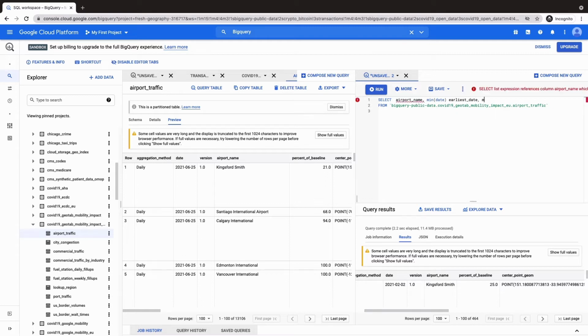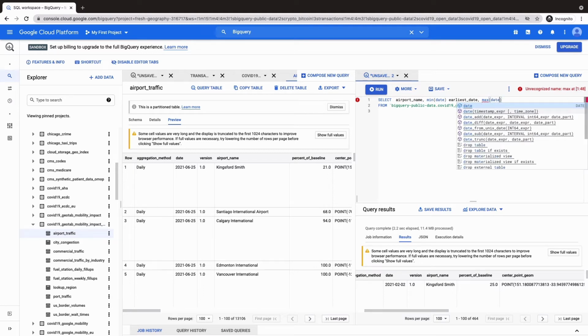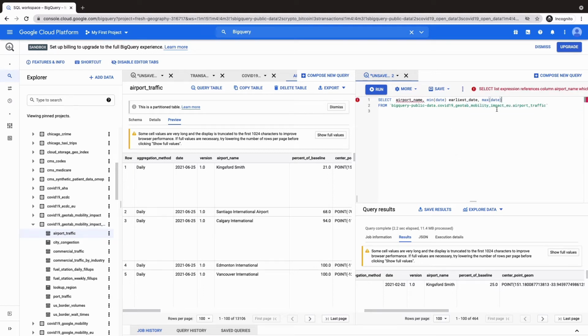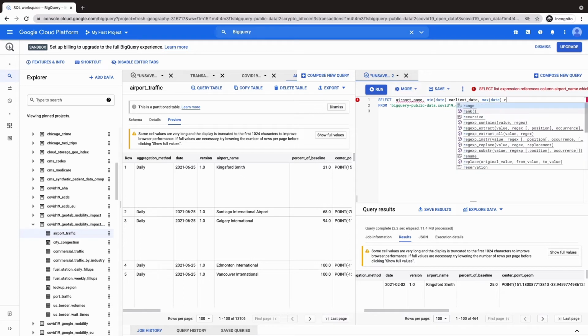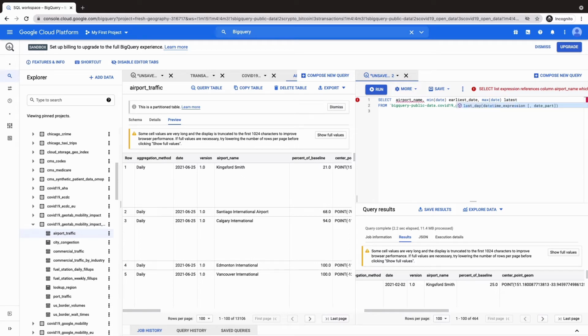Then we are trying to find the latest date, which is the most recent date, and we name it the latest date. Then, in the fashion of aggregation, we will group by. We're trying to find this data for different airport names, so we will group by the airport name.